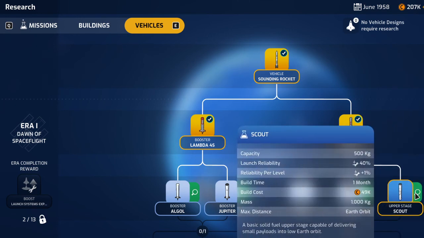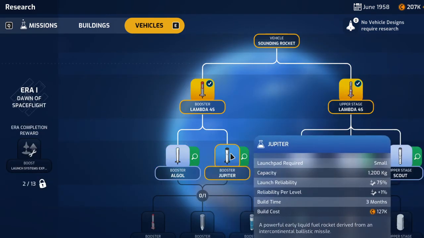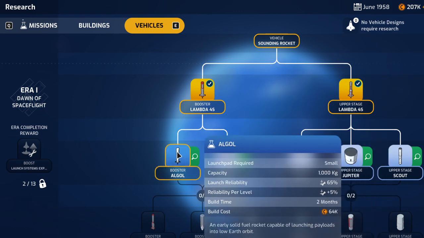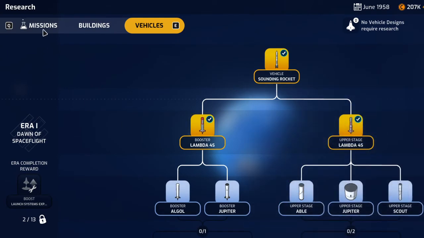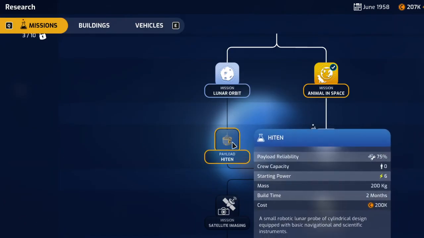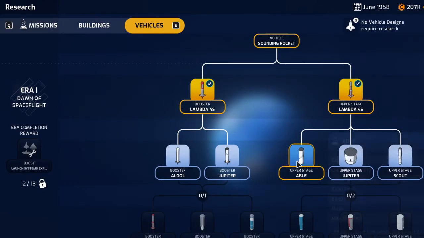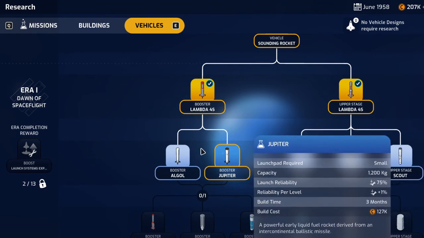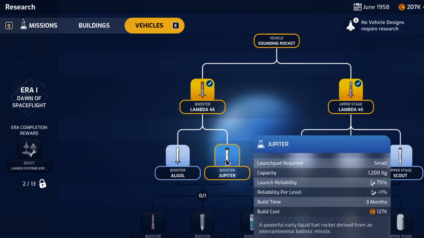So the Able... The Scout is pretty poor. This has a lower capacity. I guess the key question here is... That's 1,500, that's 1,800. So in terms of vehicles, neither of those will do that. So we could do this one that has a lower launch reliability to start, but gains more.